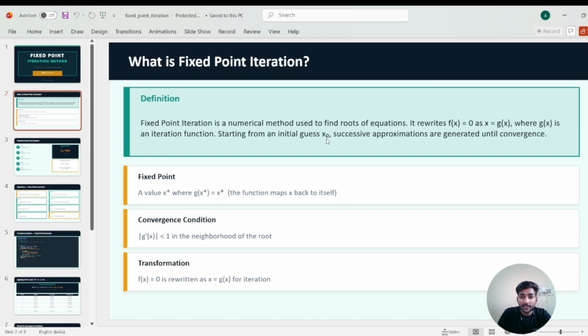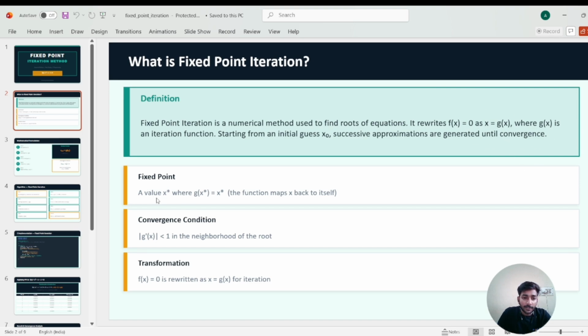Starting from the initial guess x0, successive approximations are generated, and iterations will be performed until we check whether it converges or not.